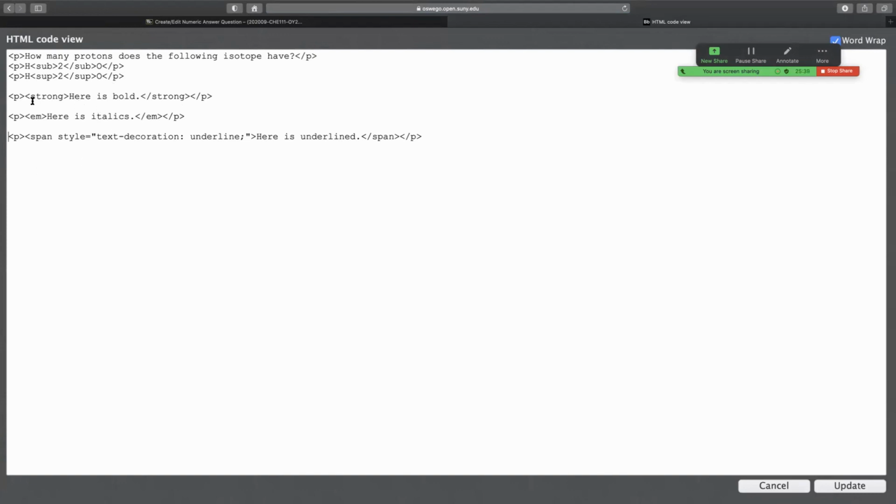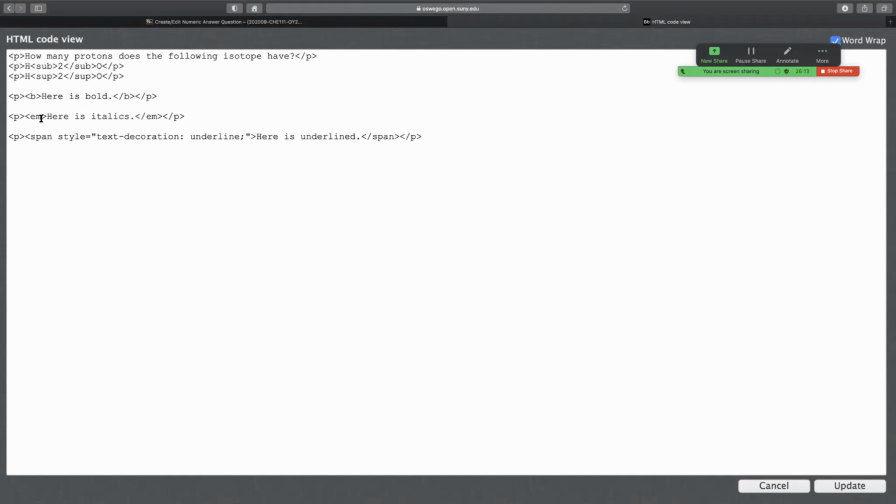Blackboard uses, for lack of a better term, sort of new school HTML, and for bold, they use this strong tag. When I'm writing in Excel, I tend to use the old school B for bold tag. Blackboard recognizes it just fine, and so I tend to write them that way.